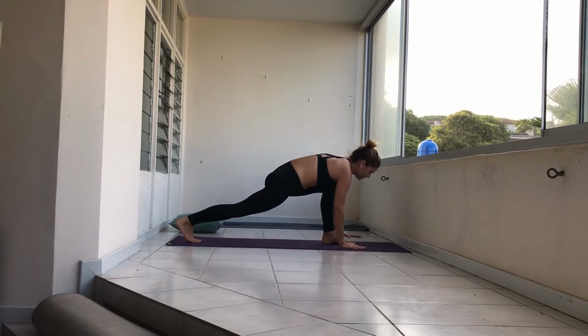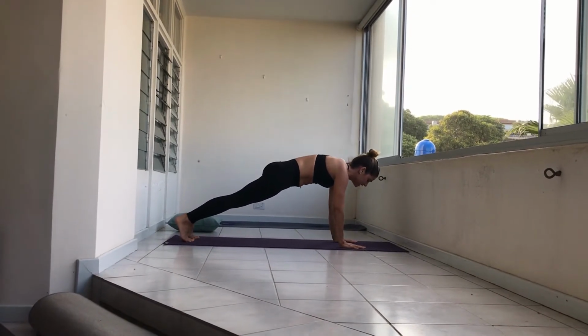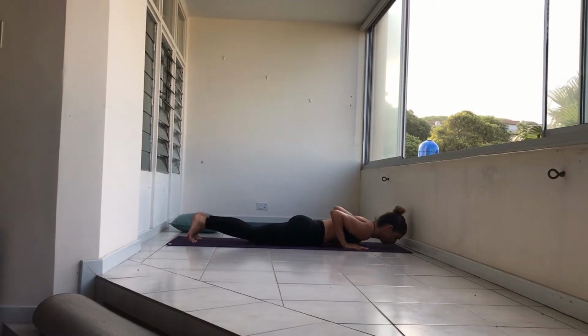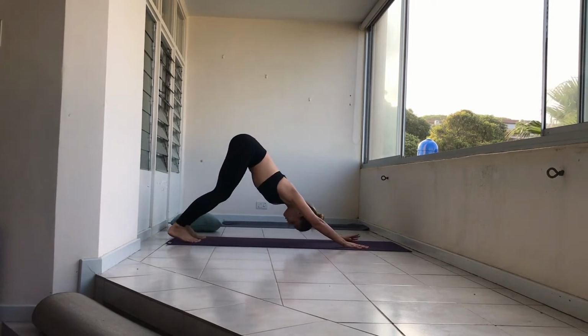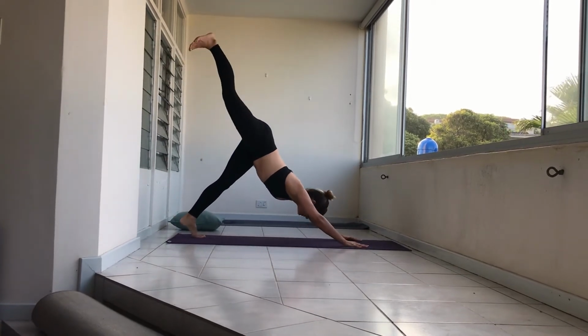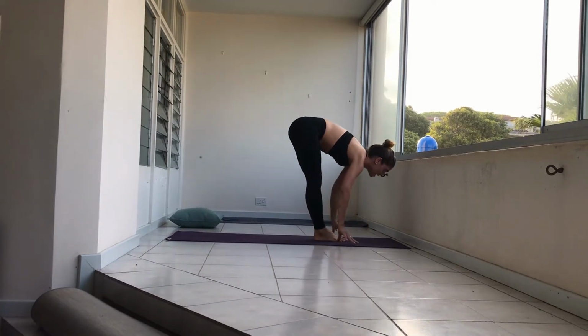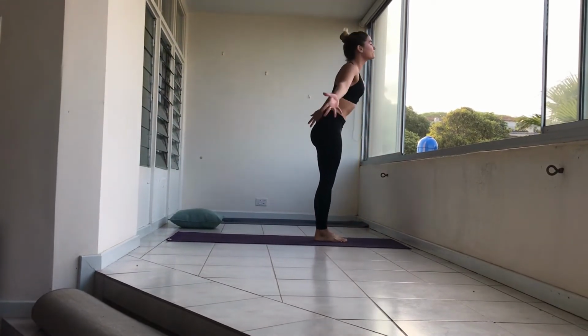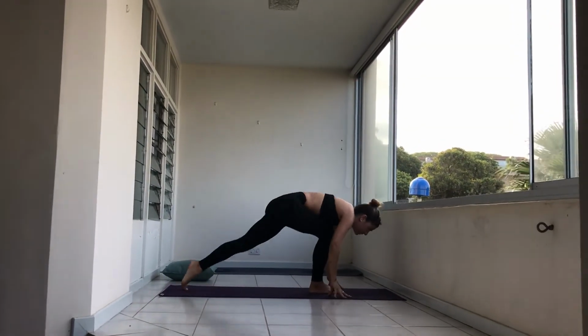Hands go forward and down for plank now, inhale in plank. Exhale, one straight line to belly. For cobra, inhale. Exhale, downward facing dog. Inhale, right leg lifts. Foot in between hands. Forward, top of mat, halfway lift. And fold, inhale, reach up. And fold. Good, bending knees, left foot back.